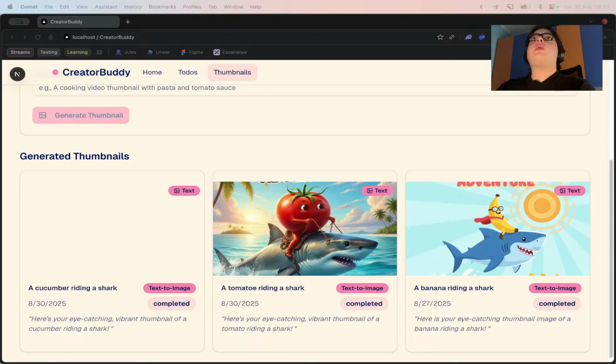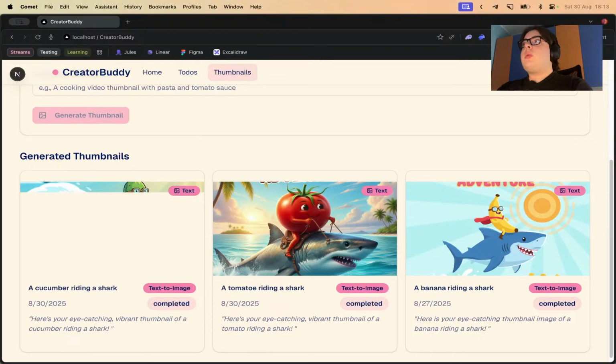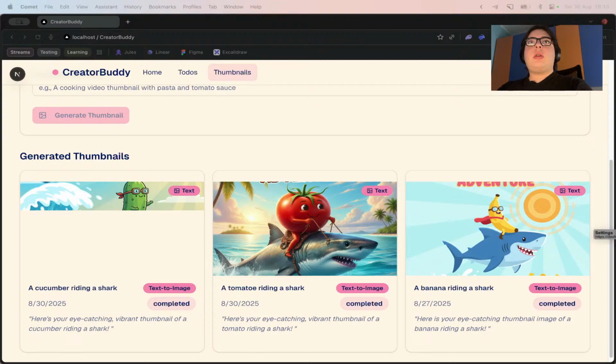Let me also take my Convex dashboard. Let me see where I have it. I think it's this one. Data, files. Okay, we have them here.